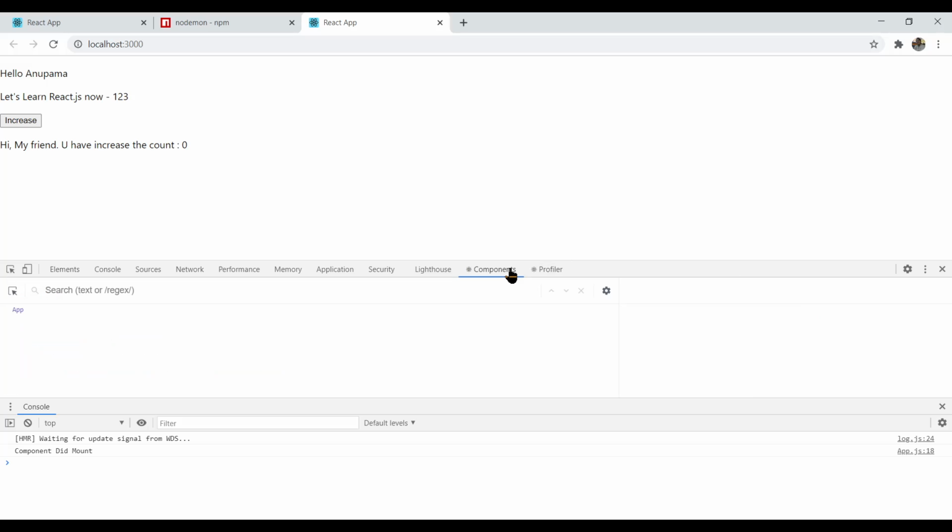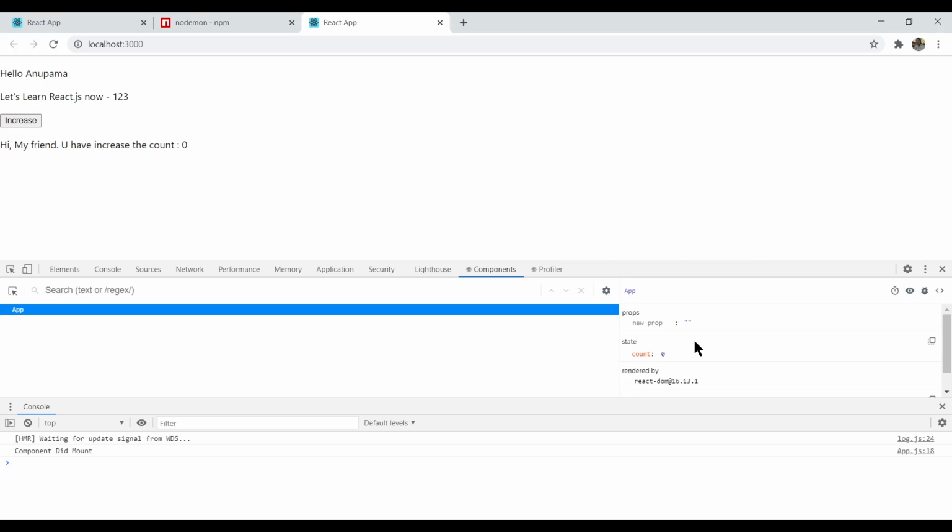It's taking some time. That is okay. Okay, perfect. So we can again use our inspect, go to our components part, which is the React developer tool. See our app, we can see all the components. It's currently 0. We are increasing it. For the Babel part, we cannot test it here on my machine. That's okay. And nodemon, it is actually refreshing. Whenever you do any code development, it will refresh automatically.